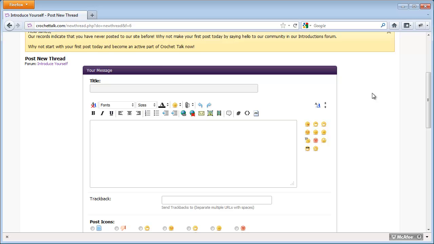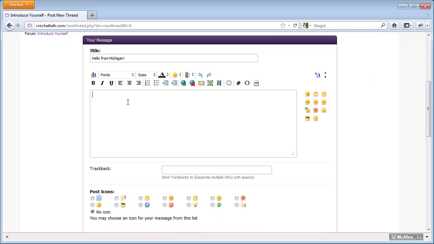By making your titles short but specific, when people are reading through the forums, and say for example you ask for help with a specific pattern, if you just put help in your title, somebody reading through them is not going to really know what you need help with. But if you say help with pattern for doily, they'll say, oh, I've had problems with doilies before and I know this helped me, let me see what her problem is. So by making your title short but specific, you've got a better chance of getting answers. So for my title here, because I'm introducing myself, I'll just enter a title.